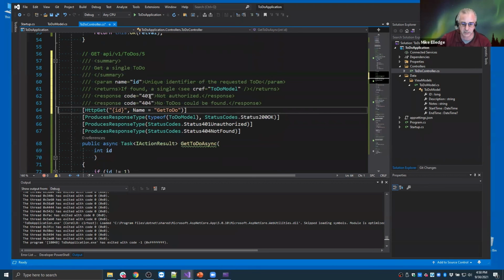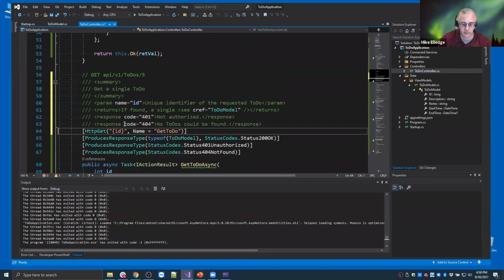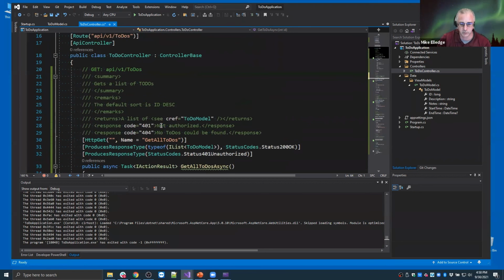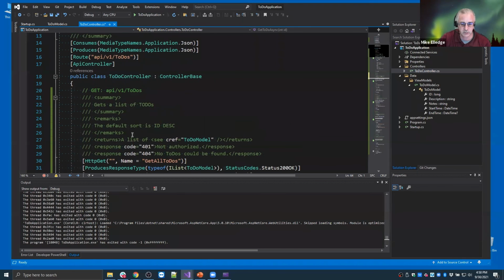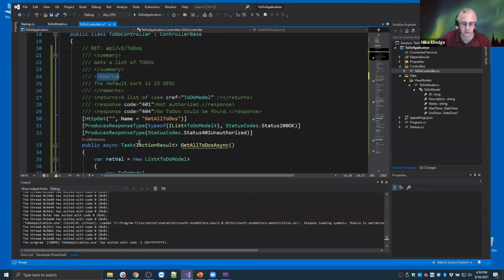Copy and paste is usually a great tool for this, because they're usually pretty much the same for most of the endpoints. And then what was some of the other stuff that we wanted to do? This is how we put remarks in. These are the remarks from the developers that augment the summary. Summary is a brief explanation of it. Remarks are technical aspects that don't really fit into the summary, but things that you need to know if you're going to be using it.